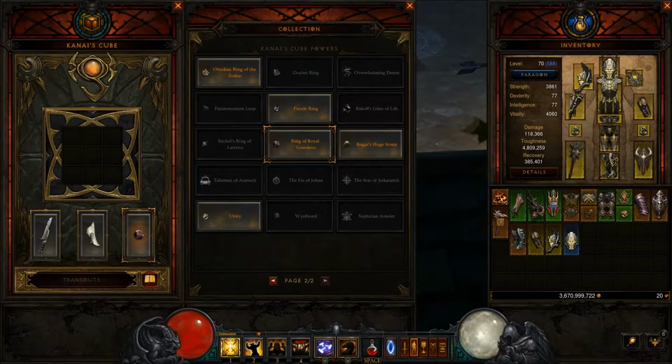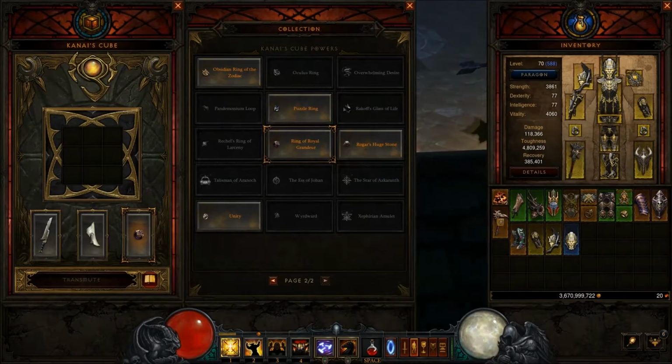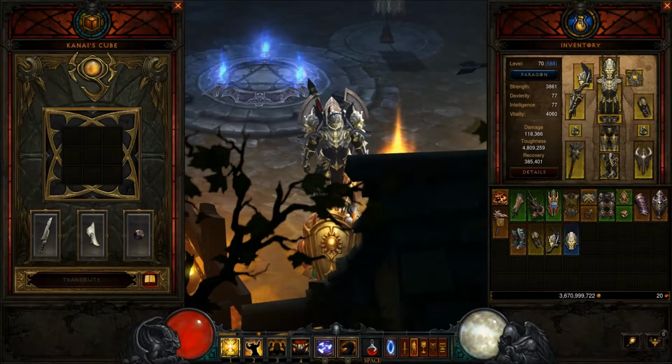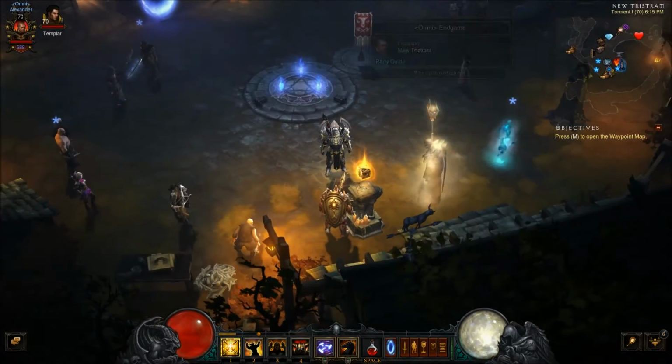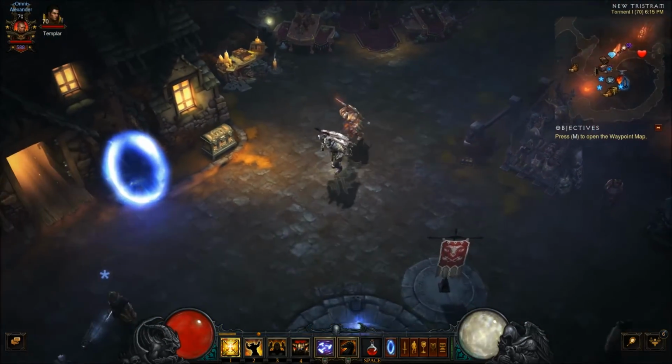But if you are picking up sets, the Seeker set for this build, run with the Royal Ring of Grandeur until you get the full 6-piece. That way it's easier to get the full 6-piece bonus when you only have 5 pieces. Yep. That is it for this build. Hope you guys enjoyed it.